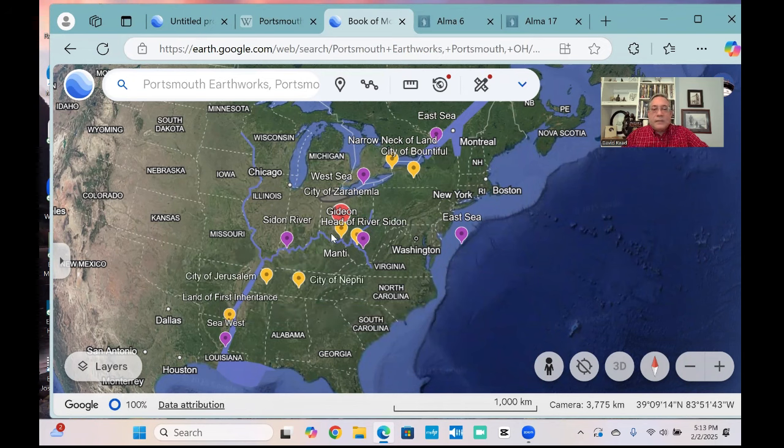And the answer is, when you look at the totality of the evidence, I feel that by far the evidence points towards the United States, particularly the eastern United States, as the location for the Book of Mormon. And that's because, first and foremost, the DNA. I've done a lot of evaluation of the DNA evidence related to the Book of Mormon. That's what my book, The Face of the Nephites, is about, which has it in detail. But all three types of DNA testing, the best DNA evidence for the Book of Mormon, all point to the eastern United States, particularly the Algonquin tribes.